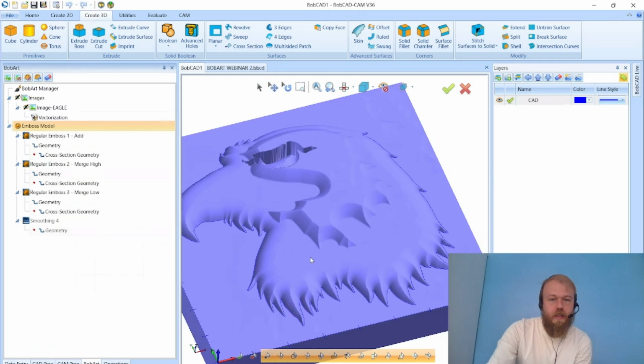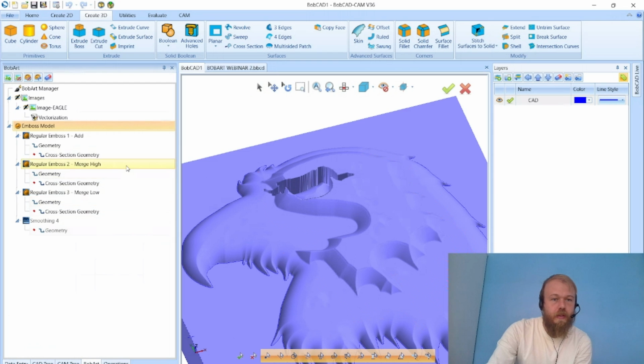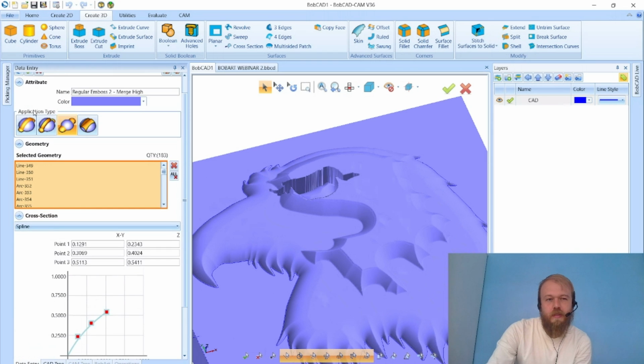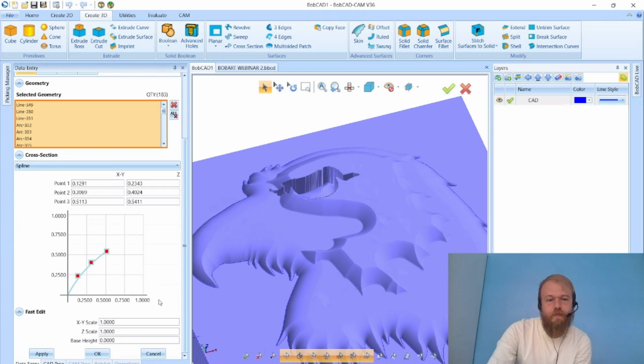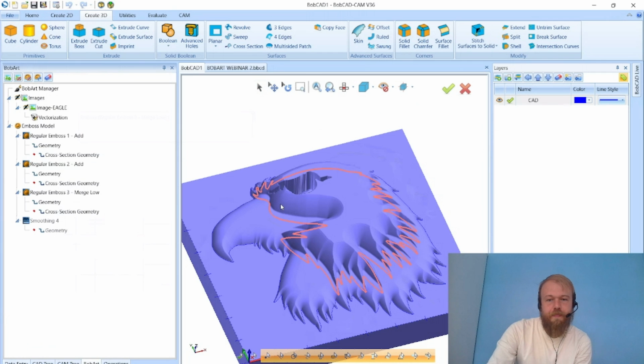So yeah, it's looking a little funky now. So I'll go back to add with this one. I don't know what I'm doing yet.